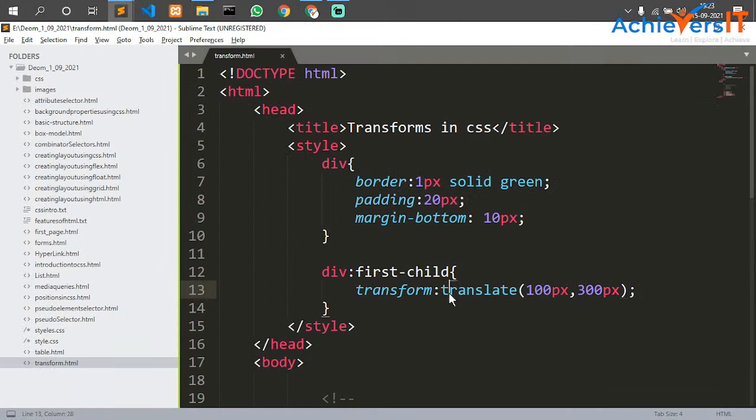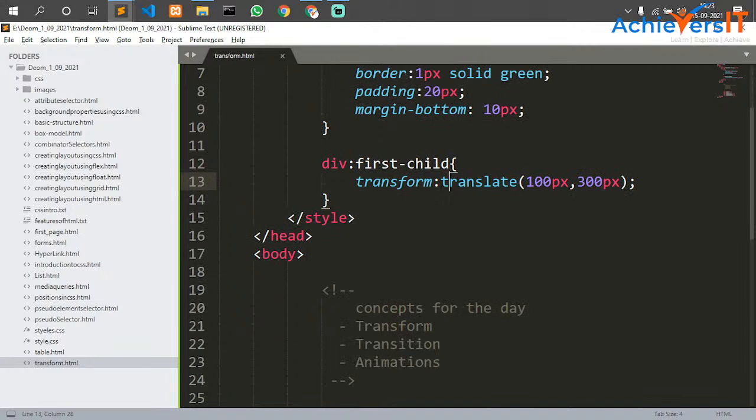Next we have a few more properties, like scale and skew. I'm going to add them here. First we have transform, and inside this transform the first one is translate.